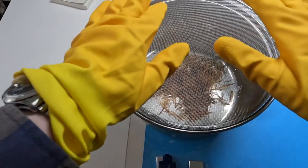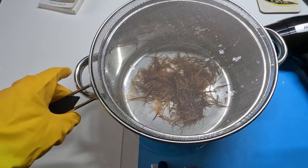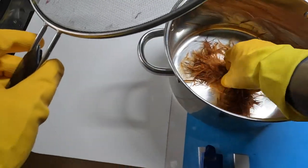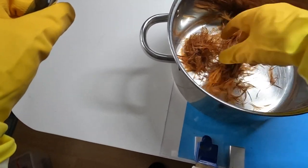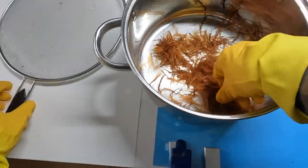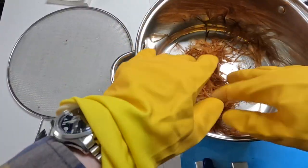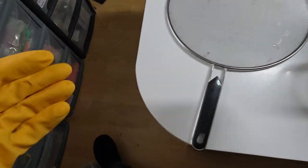Okay, now we're ready to dry the CDC feathers. Now there's a couple of things I sometimes do. Basically this is the feathers. First thing you do is open the fibre out, open the feathers out, just that way so you can see what I'm doing. Now the other thing I like to do, and I forgot to lift it over, I just get it.